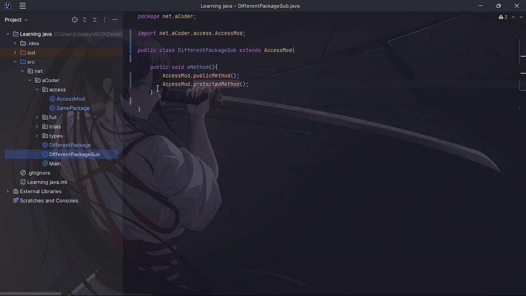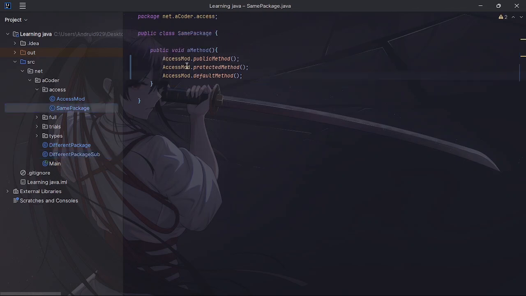So that is the protected one. The default is only available in the same package, and so this one is like the protected one, except that the protected one actually can be accessed outside the package. The default one is only accessible within the same package.